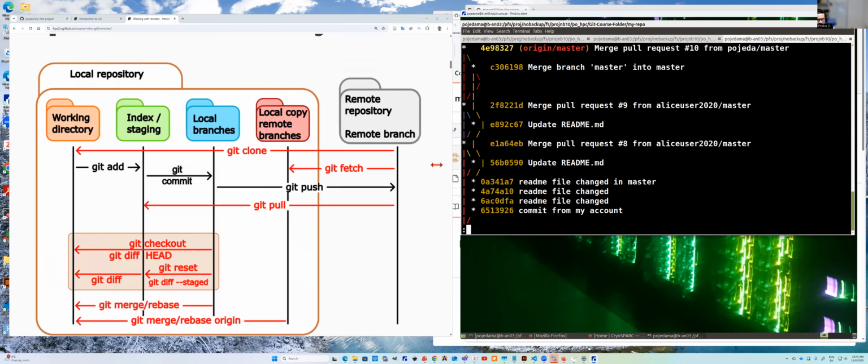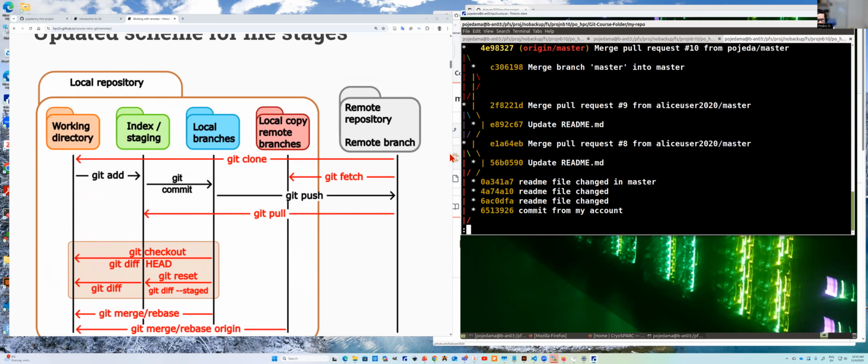What I did in this case was to fetch the remote repository, and copy the remote branch into my local repository.